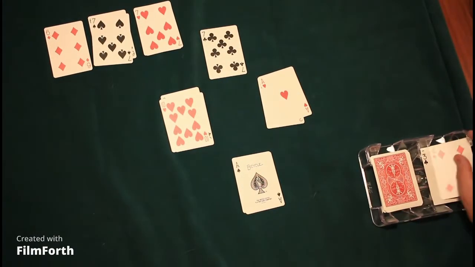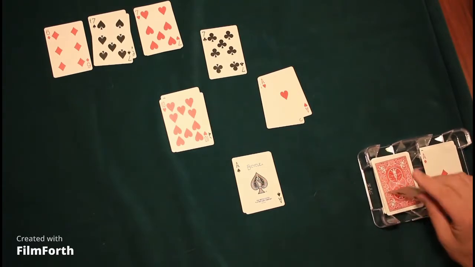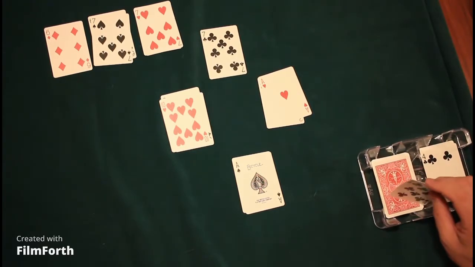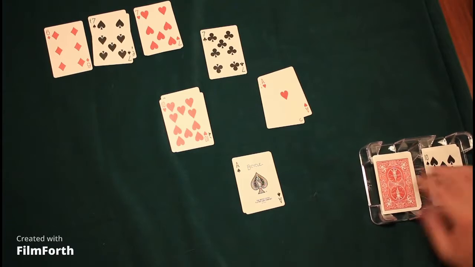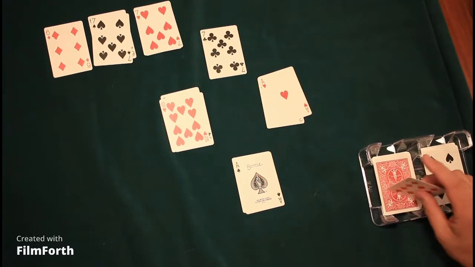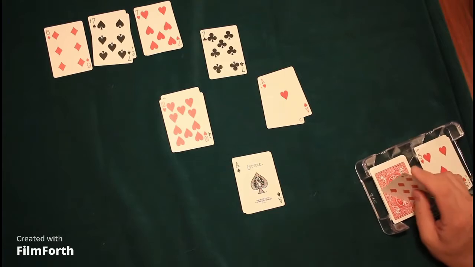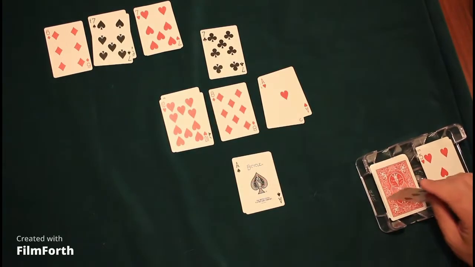Now, on your stacks on the cross, those can decrease in values, and the suit does not matter. So what we just saw there, we saw a two of diamonds and then an ace of hearts get put on top. That is legal. Once they're at the ace, that's the lowest they can go.